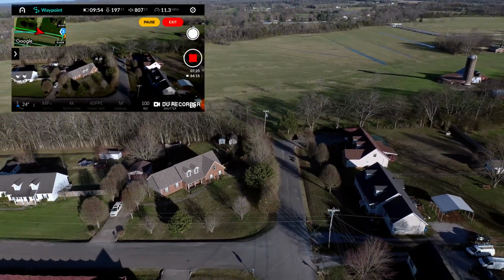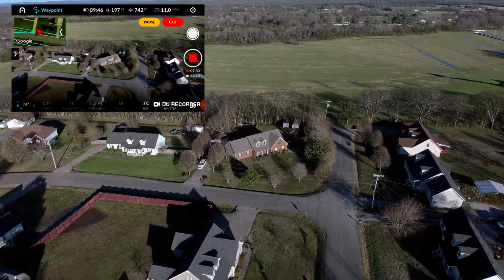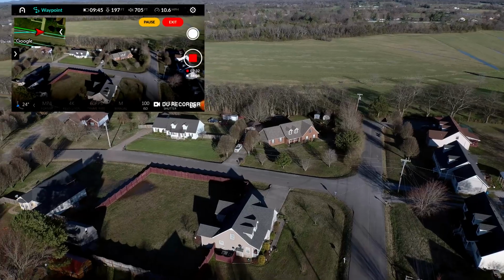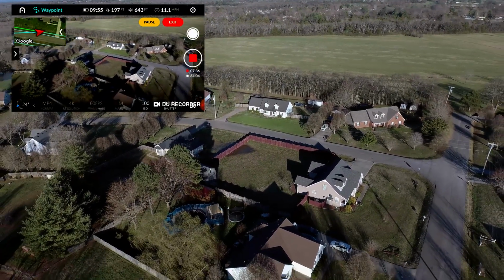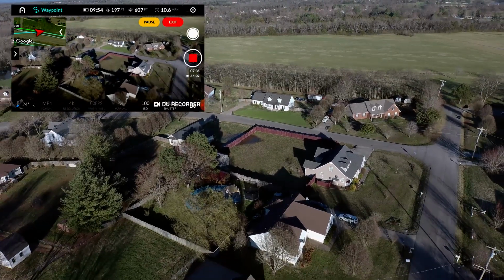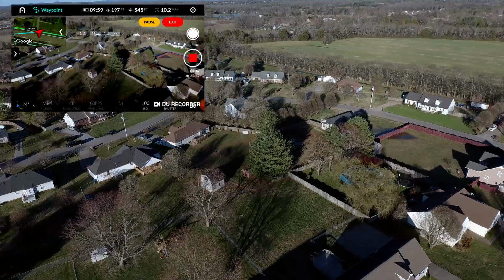See, what way am I facing? I'm facing backwards. Turn it around. This is pretty crazy. Oh, so it stayed facing the direction I was facing, even though it changed to go with the waypoints. Now that's kind of nice. I can totally just let it do the flying.